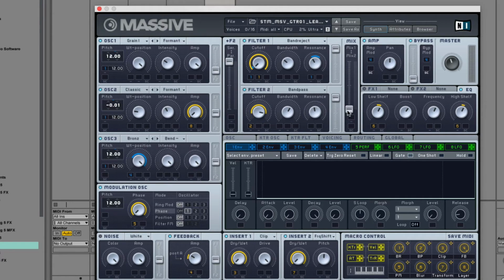And we're on mix 2, so we're grabbing out of the second filter only. We have no external effects on, but we have the equalizer set with a little bit of high shelf and a little bit of low shelf boosting. Okay, for our envelope, we have a pluck type envelope. There's a little bit of attack, maximum decay, no sustain, no release. Envelope 1 is on the pitch, but it's not doing anything, so I'm going to remove it.